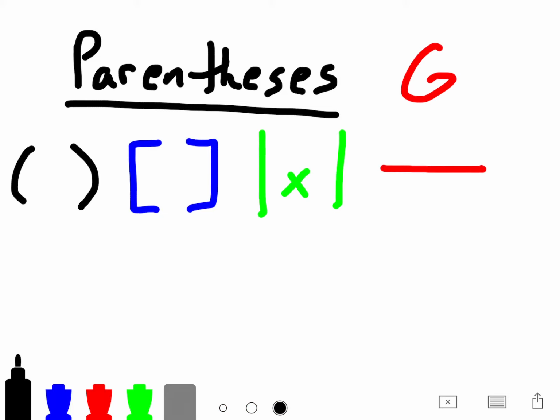So if I have 2 plus 4 on the top and 8 minus 3 on the bottom, this acts as a grouping symbol so that we need to do the 2 plus 4 and the 8 minus 3 before we turn it into a fraction and try and simplify that fraction. So that's why the P for parentheses should really be a G for grouping symbols.